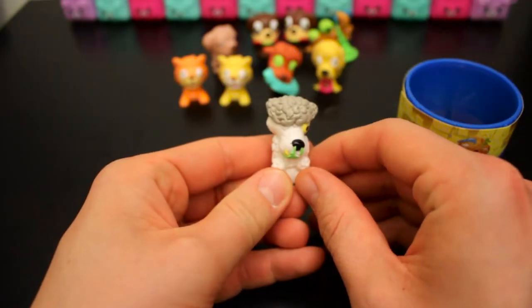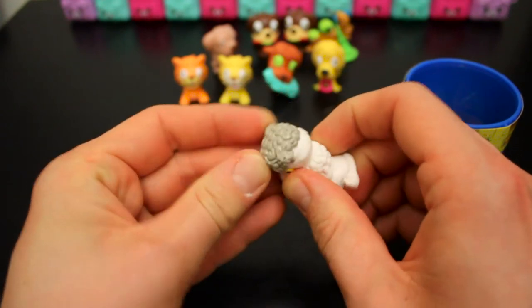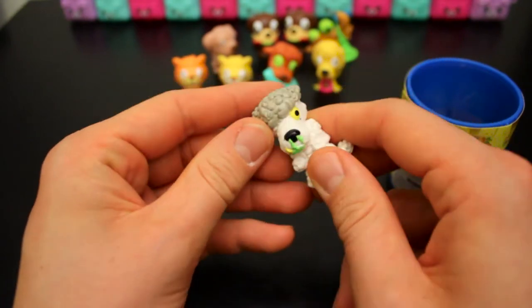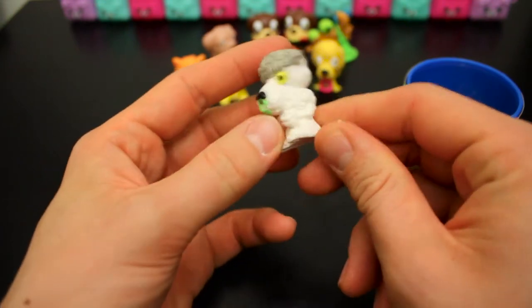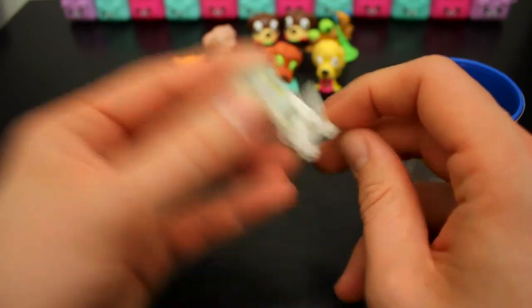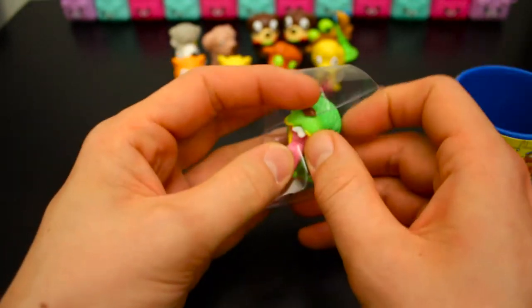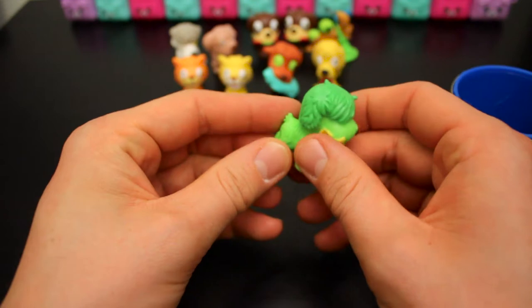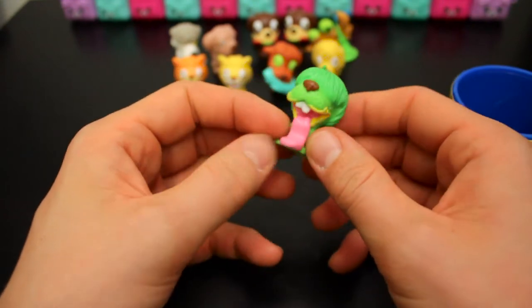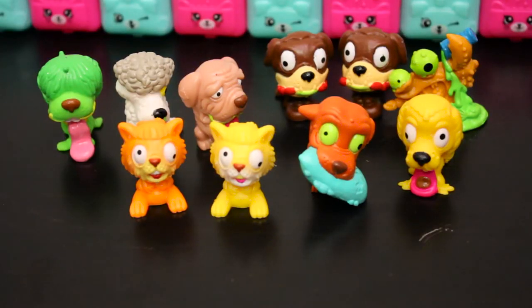Look at this guy — this is Poopy Sharpoo. He's got one eye, he's one of the hairiest, he's got a super flexible tail, really kind of hard brain-looking hair, snot coming out of his nose, snaggle tooth. Man, this guy is ugly. He's got all this scruffy hair on him as well. And last but not least, we got Old English Sheep Bog. This guy is funny looking — bright green, smelliest, covered in slime, still got his tongue laying down to the ground, buck tooth in front. This guy is a mess. These guys are some funny looking guys — they sure are ugly.